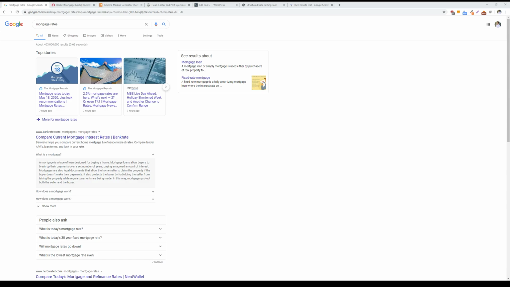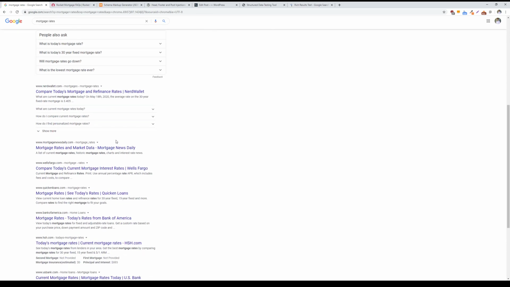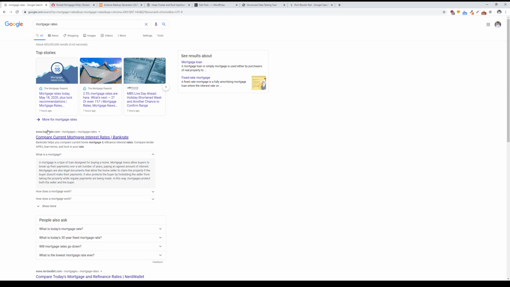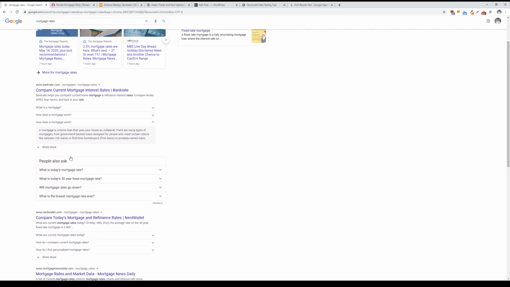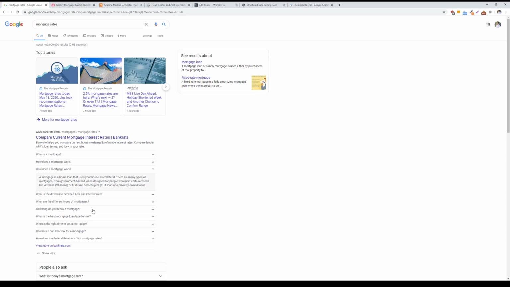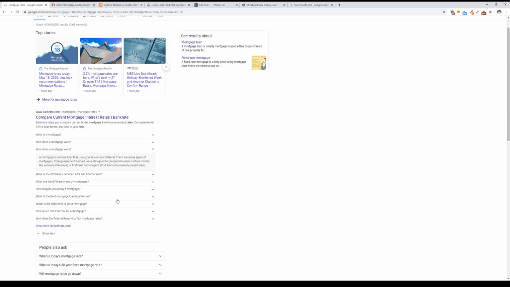So, FAQ page schema is a type of structured data that Google uses to produce rich results for your page listings in the Google search results. When it's implemented correctly, a dropdown containing three or more questions will appear below your page for users to view before clicking through to your website. As an example, if you were to type in the query mortgage rates, you might see a couple of different search results listings, and one example of FAQ page schema being implemented is from this bank rate search result. And having FAQ rich results will potentially increase your click-through rates and, again, drive more traffic to your site with little effort.